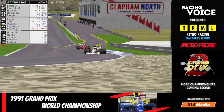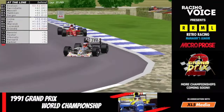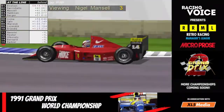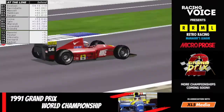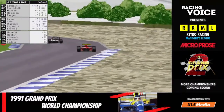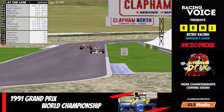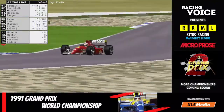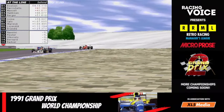So with 2 different teams with Repco engines, it'll be interesting to see what they can do. They've been doing a lot of interesting projects down under, and this is their first foray back into Grand Prix racing since the late 60s, early 70s. So it'll be fascinating to see whether the Repco engine that has been painstakingly built is going to be any good when they get into Grand Prix racing. It'll be fascinating to see what they can be like.